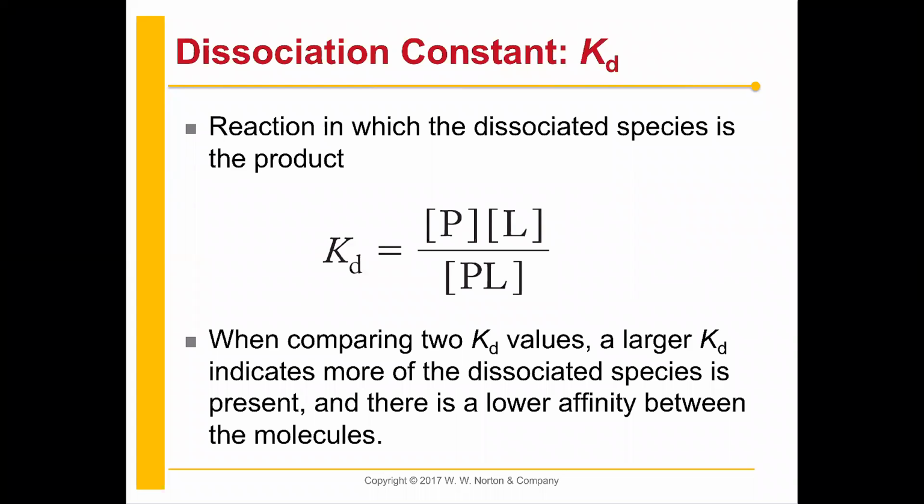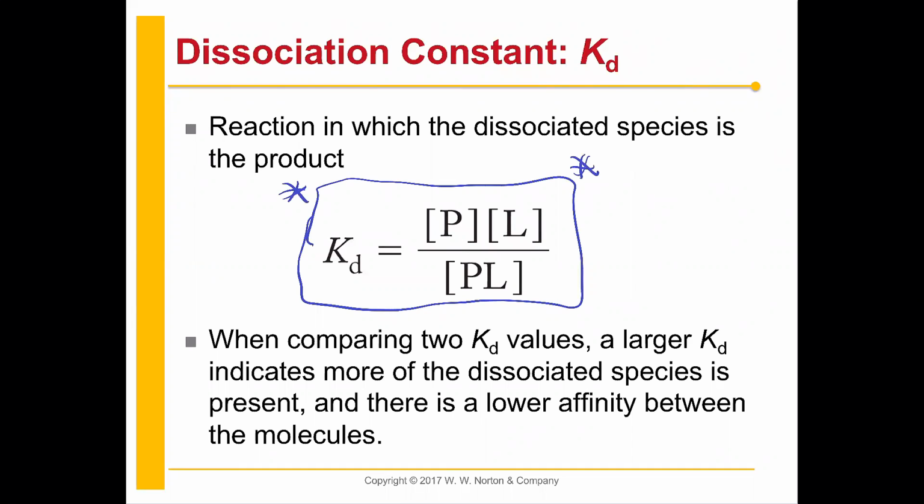When you think about dissociation complexes, the one thing to remember is that if you have a big dissociation constant, that's going to tell you that more of your dissociated species are present. My suggestion to you is that when you're trying to think about KD, you write this equation down, because then you can just look at it and say, if my KD is big, that means I have more individual protein and ligand. That means they're unbound. So if you have a high KD, then you have a low affinity. High KD is equal to low affinity. That's something to really remember, but you don't really have to remember it. If you just write down your equilibrium expression, you'll have it.